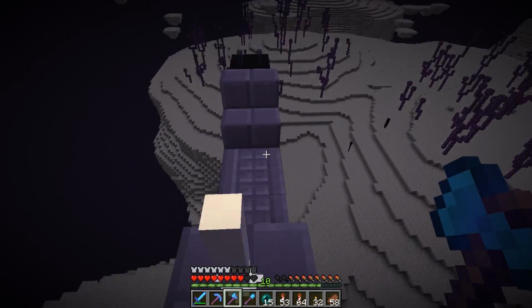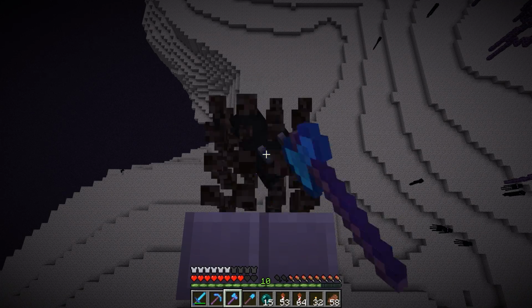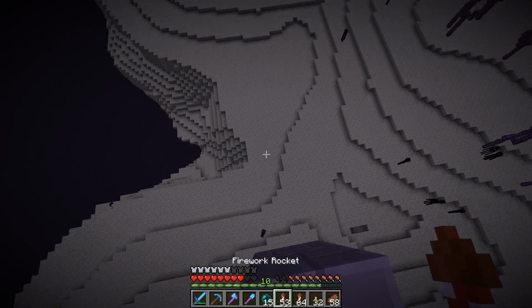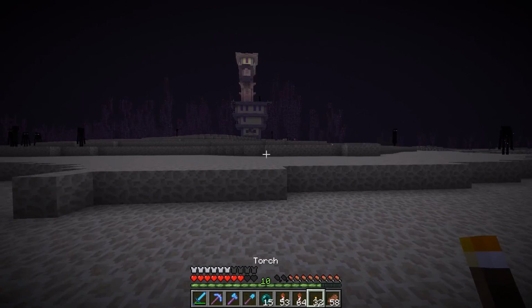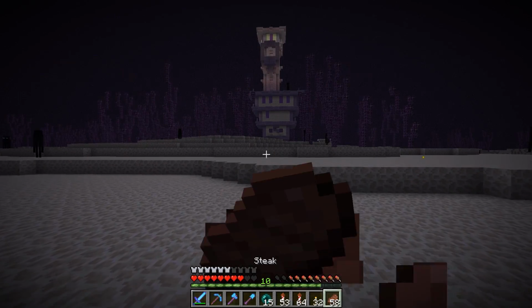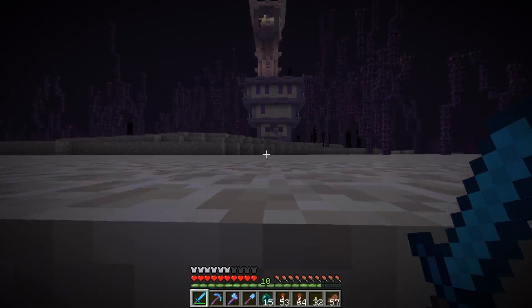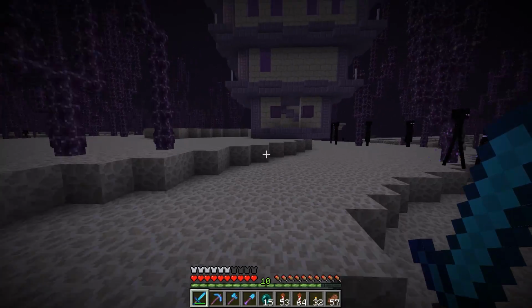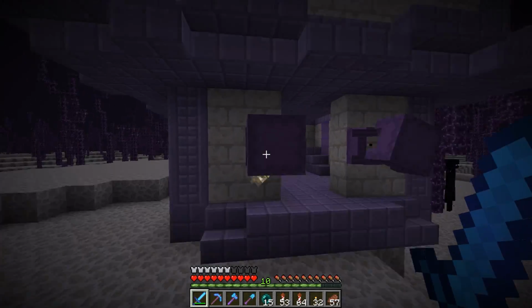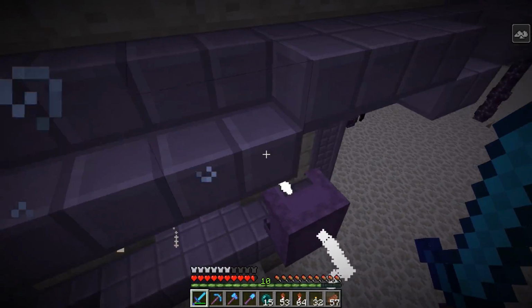But can we sneak over here and grab that? We can. There we go. Grab this. And then let's go explore this thing, because I see more shulkers. And this is what we're looking for. We're looking for treasures, and we're looking for shulkers. And we want to get inside as quickly as possible. I didn't get inside as quickly as possible.